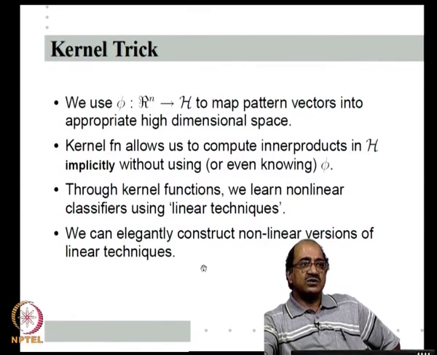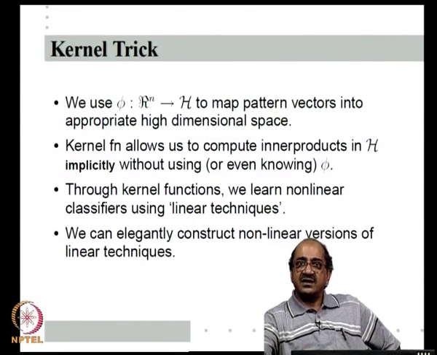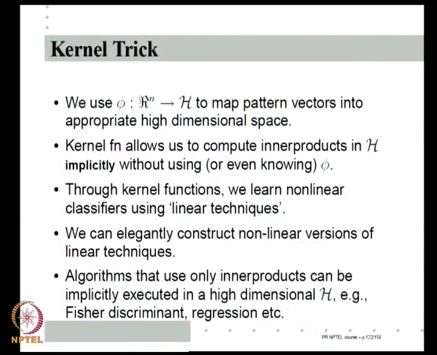Essentially, between learning a linear classifier and a nonlinear classifier, I simply solve the same dual problem, where xi transpose xj is simply replaced by k of xi, xj. So, using a kernel, I can take a linear technique and convert it into a nonlinear technique, right. We can use this trick in many other algorithms.